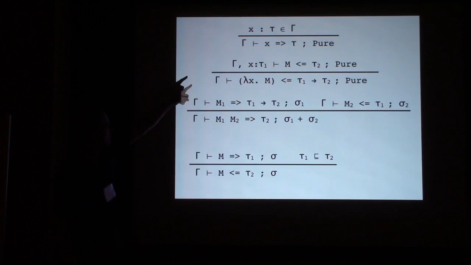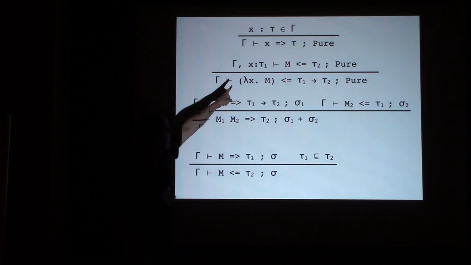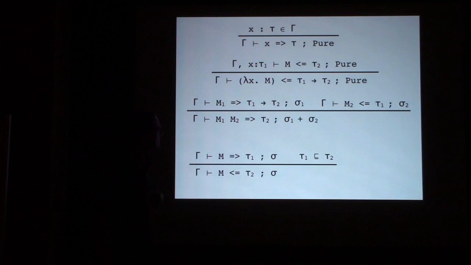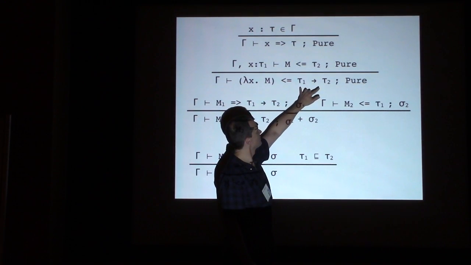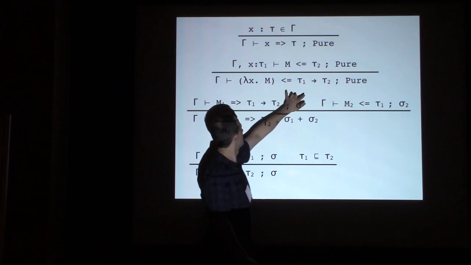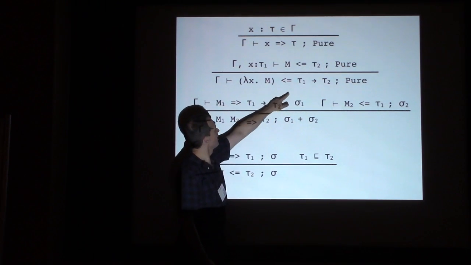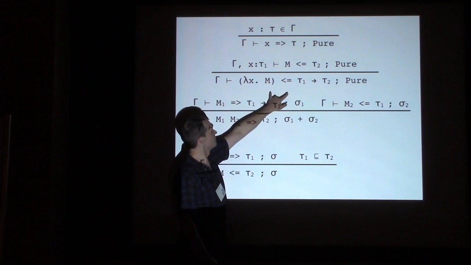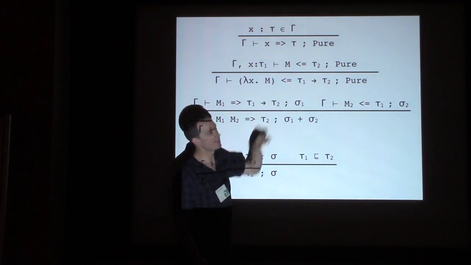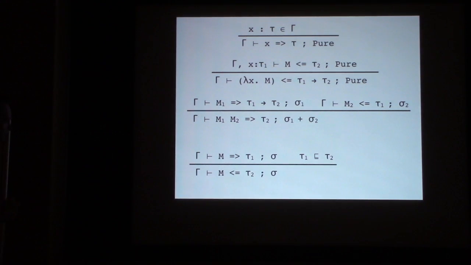So given a variable name, I can just look up in the context to get the type of that variable. So the right arrow here means synthesis. I have another direction called checking. So I say, if I know that my expression is supposed to have some type tau1 to tau2, I can do type checking by adding to the context x, the parameter supposed to have type tau1, and then check the body against the body type tau2.